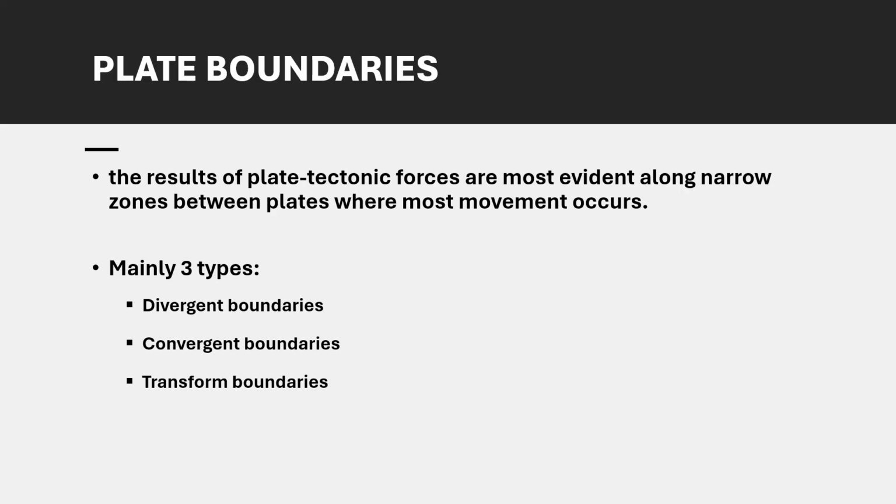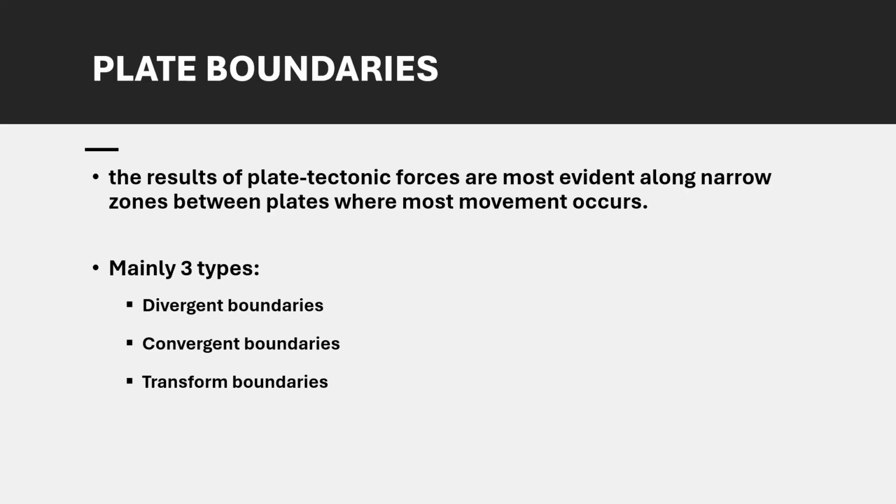So the results of such plate tectonic forces you will only see in this narrow zone where the collision is happening in this case, or in some other case where subduction is happening, or where offset is happening, whatever the case may be. Wherever that narrow zone is, where the results of plate tectonic forces are most evident and the most movement occurs, that region we call the plate boundary.